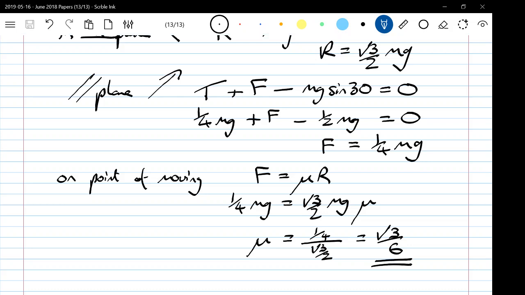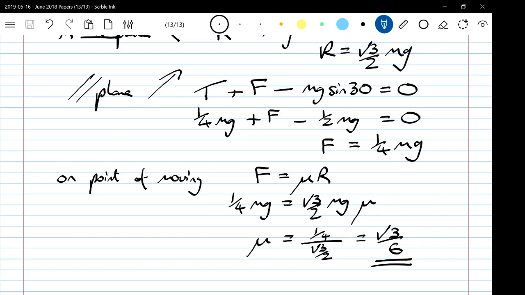There we go. Do you see how we were just very, very logical? We just did our different directions, got our equations, sorted out our equations, put it together. That was it. Now, show that the value of lambda must be less than a half.